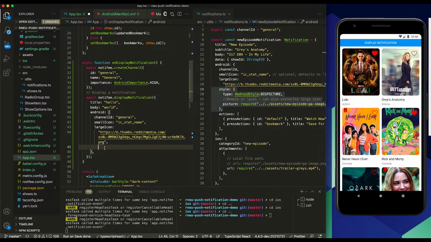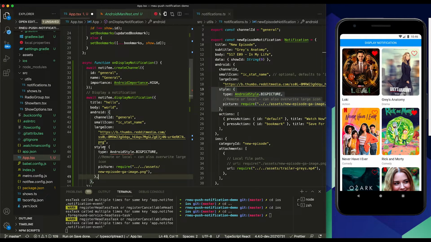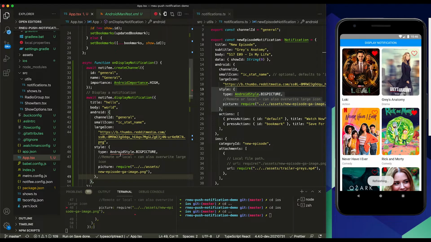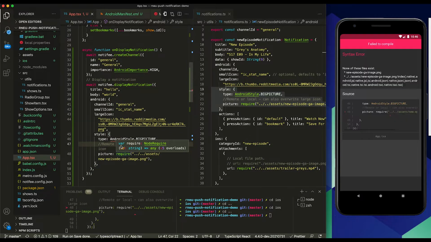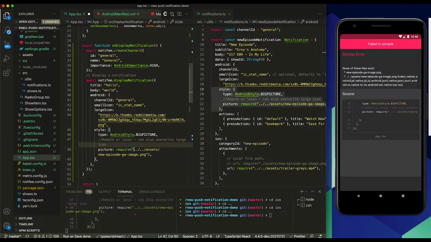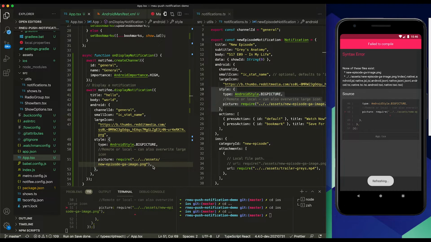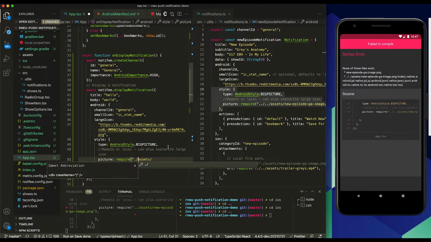So on Android there's this thing called styles, so you can have different types of styles: messaging, big picture, inbox. Again, I don't really want to go into specifics of the API because it's all online, all on the docs, but it's just to give a feeler of what you can do, what is possible. Okay, so, oh yeah, because I've taken it out of this file and put it in here, it's not recognising this. That's it.